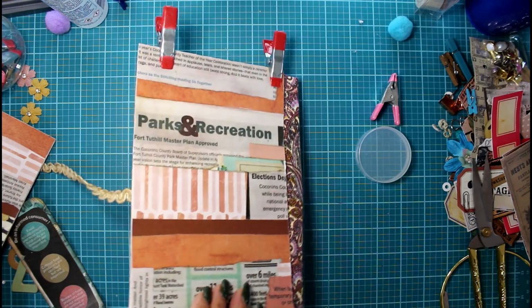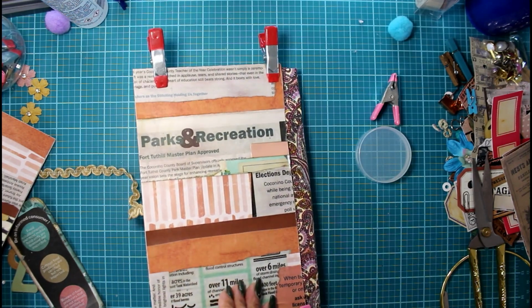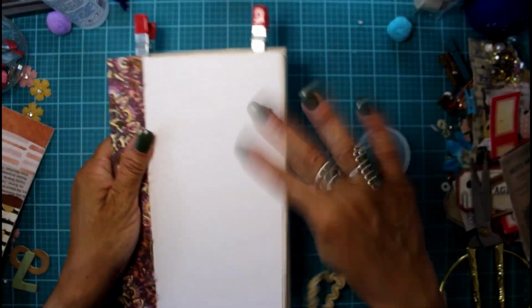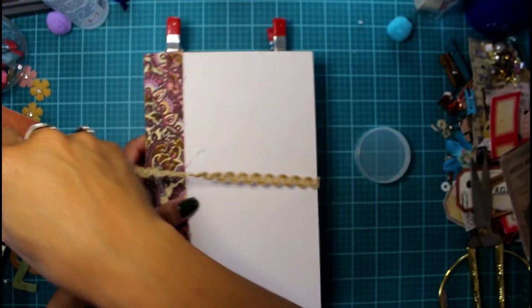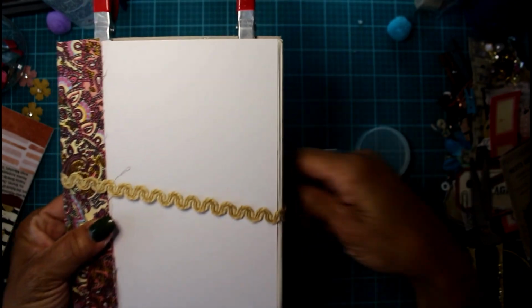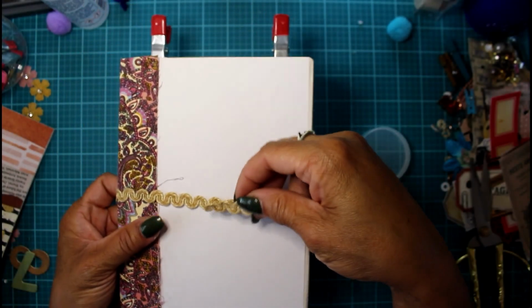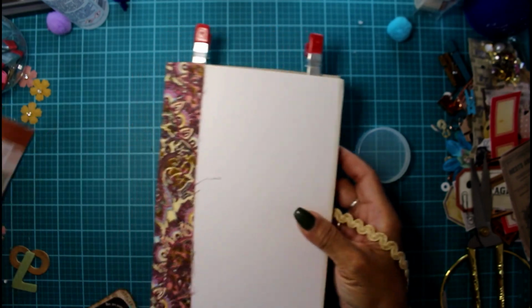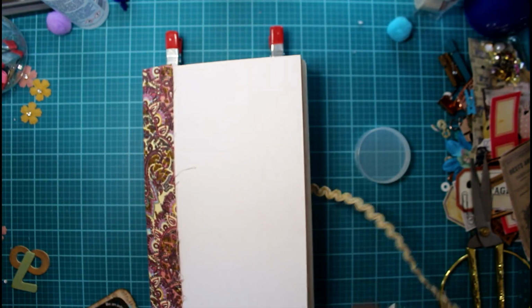So let me just clip these down on the corners and on the edges. Alright, so that's our back cover. This is where the loop will go through. It'll go through the front loop, it'll come around once, and it'll loop through again, but then it'll just hang like right here. Okay, alright, so let's go ahead and get started on the front cover.